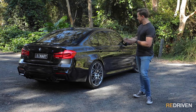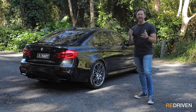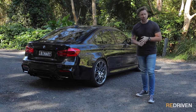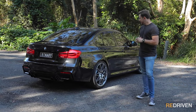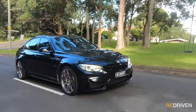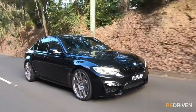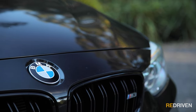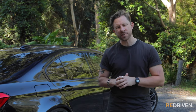So, should you buy one? These are incredible to drive, genuinely practical, and do the whole understated cool thing so incredibly well. There are some concerns with major mechanical gremlins that might pop up, but if you're financially and emotionally ready to tackle those gremlins, and you can find one with minimal kilometres in the best condition possible owned by someone mature and responsible — yes, bloody oath, you should definitely buy one. We think the risk is worth it. The M3 arguably invented this practical, understated, classy category of performance car, and with what BMW have done with its successor, we think this generation still nails the criteria better than most. Plus, with how immensely ugly the new G80 M3 and M4 are, there's a chance the depreciation on these might slow down from falling off a cliff to just stumbling down a hill.